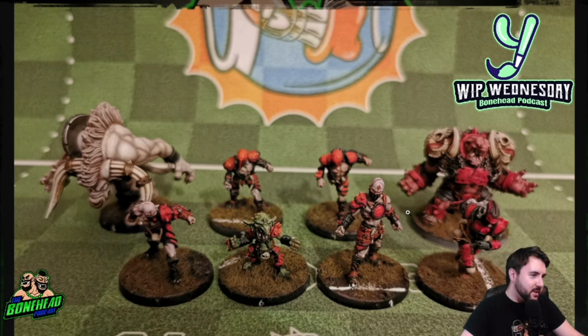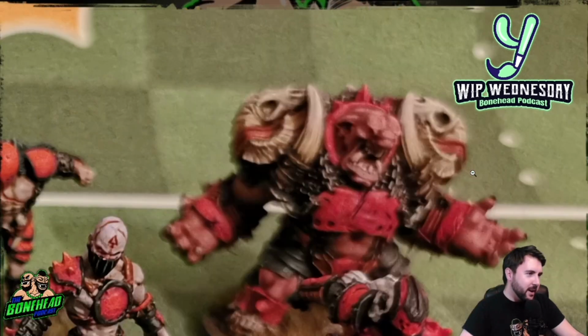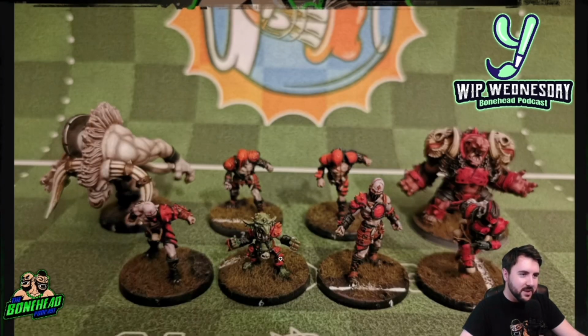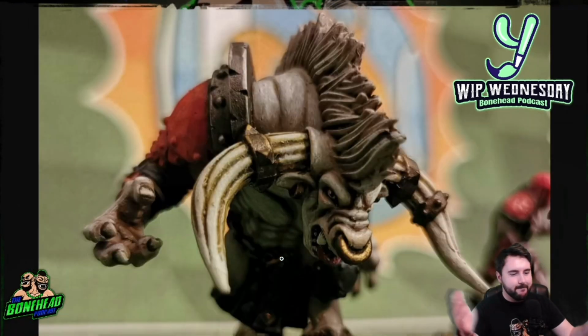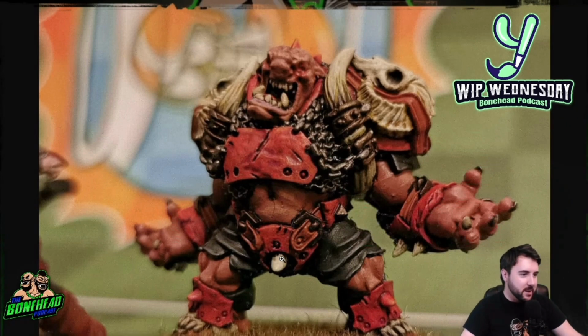Okay, Oscar, let's have a look at this. So, this team is lovely. This is Grebo, I think, isn't it? They've got that particular style when it comes to the goblins and the ogres. That's kind of Pathfinder if you're an RPG guy. So that's wicked. Love the Windsor Chog Mino. You cannot knock this model. It is fantastic. Really good job painting it. This big guy is pretty cool as well.